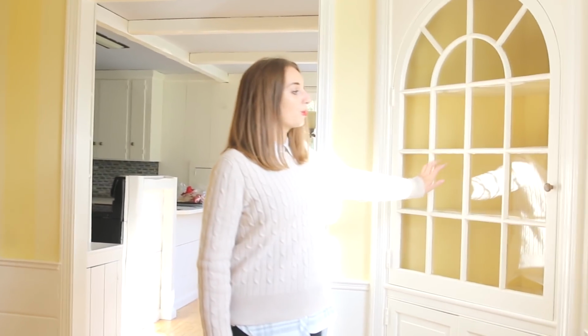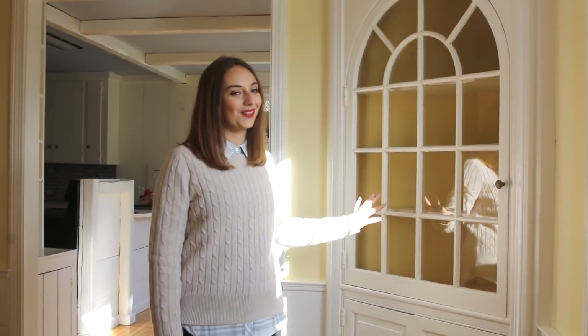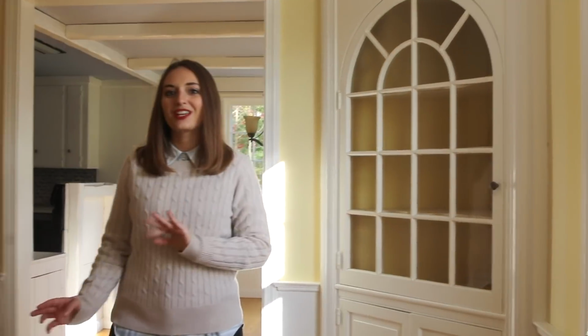When you walk through the front door and take a right, you end up in this space, which is a dining room space. In the 1950s, which is when this house was built, dining room spaces were essential for entertaining. So this room is pretty large and it does have nice wood floors and really cute cabinetry that we plan on using and resourcing for some really cool designs for this space, which I'm excited to share in a later video. But this is a really big area, and again, it's right off the front door, so we have a lot of plans for this space.